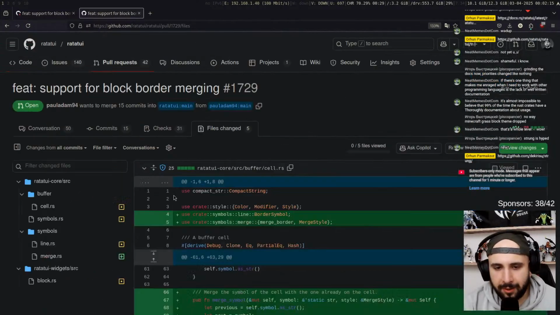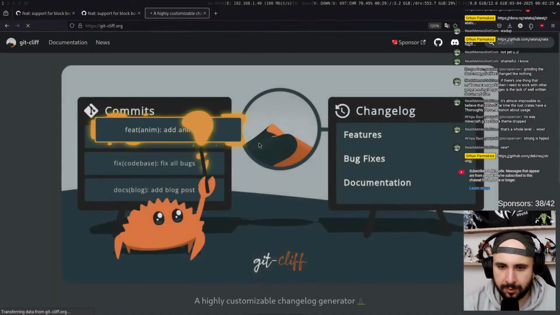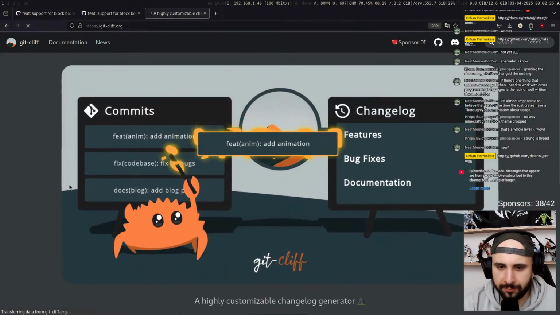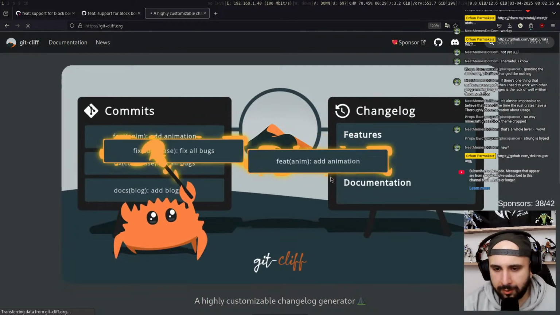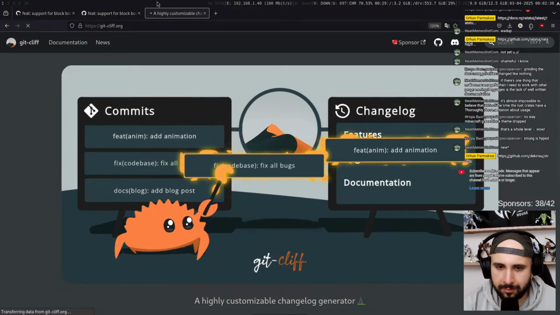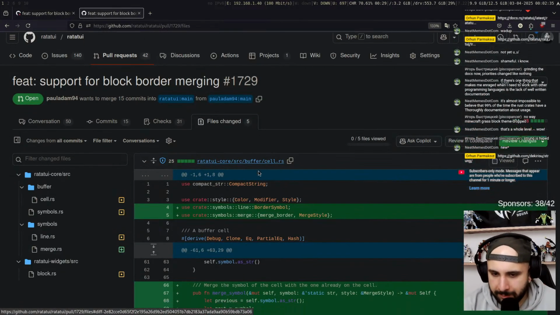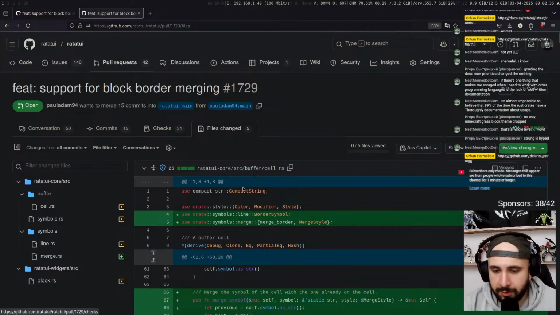You should have some kind of support for your work, because he also made the animation for GitCliff and a bunch of other stuff. I don't know why it's playing very slowly, but just go to gitcliff.org and you'll see the animation. So yeah, this feature is very cool.